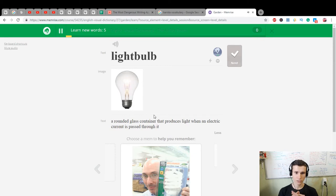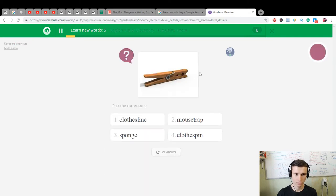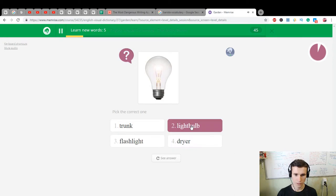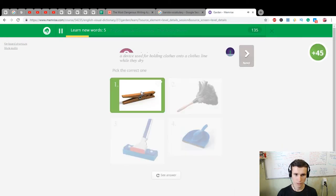Lightbulb. A round glass container that produces light when an electricity current is passed through it. Lightbulb. Clothespin. Clothespin. Lightbulb. I don't have clothespin.